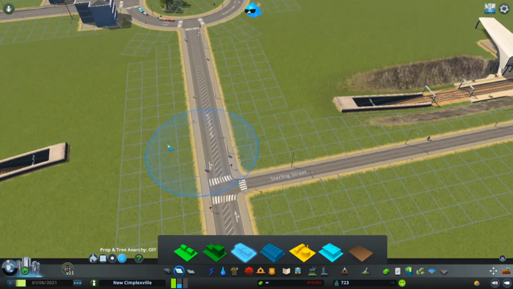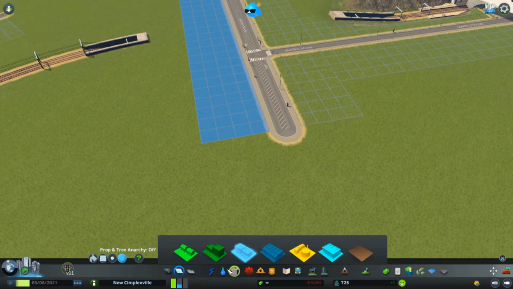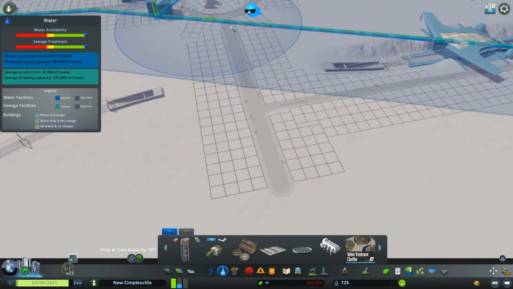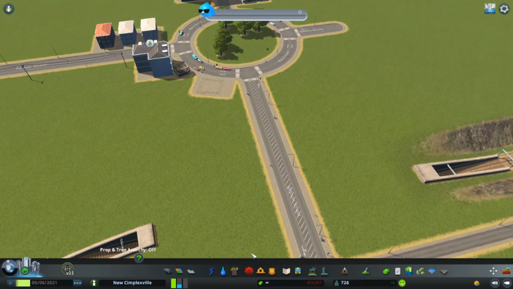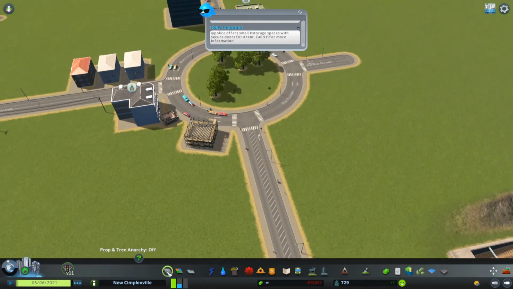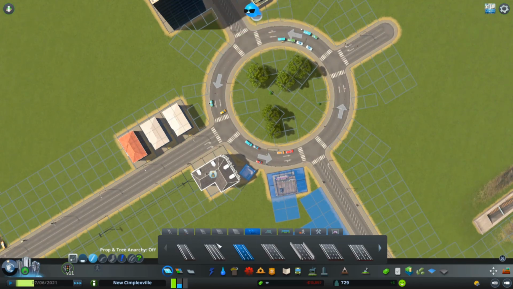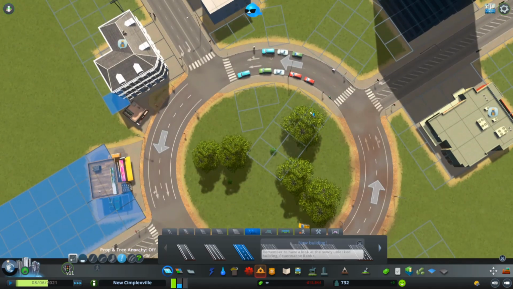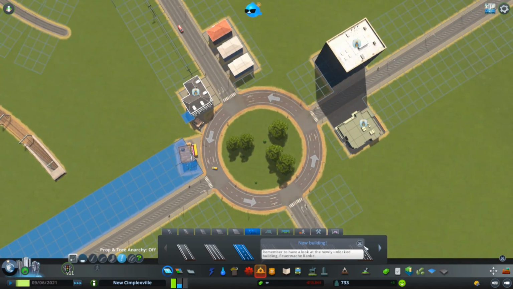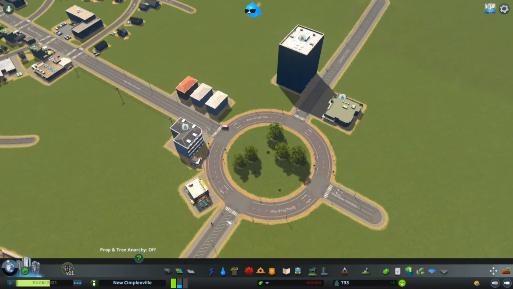I will add some commercial on this road. So now we get some small shops in the city center. Well, not really city center. And I should probably upgrade this from a normal roundabout to a fast roundabout. Fast roundabout! Now, people go around the roundabout faster.